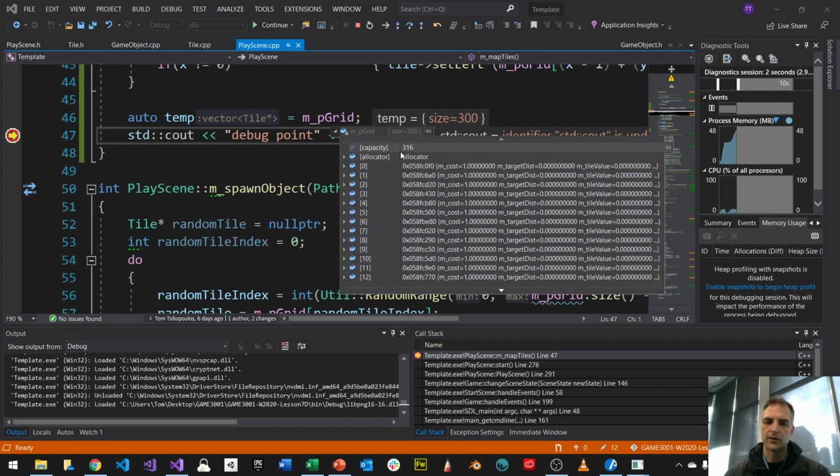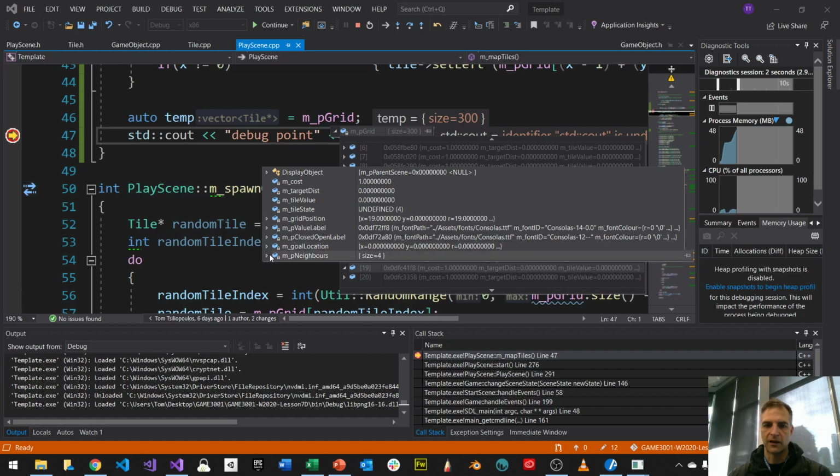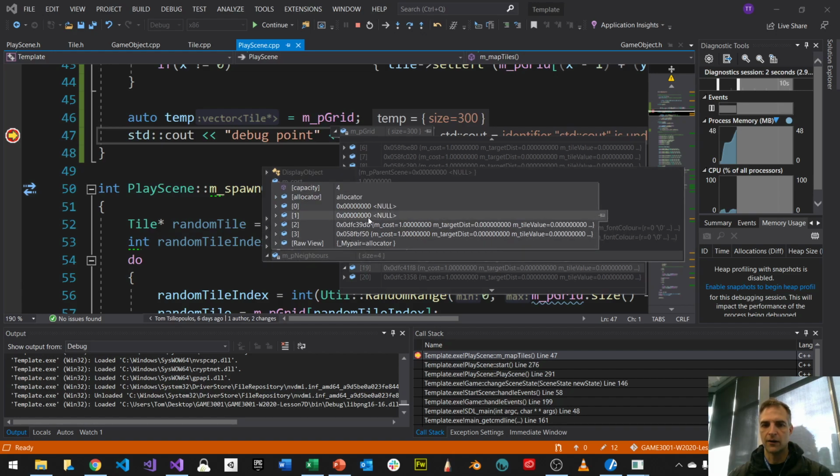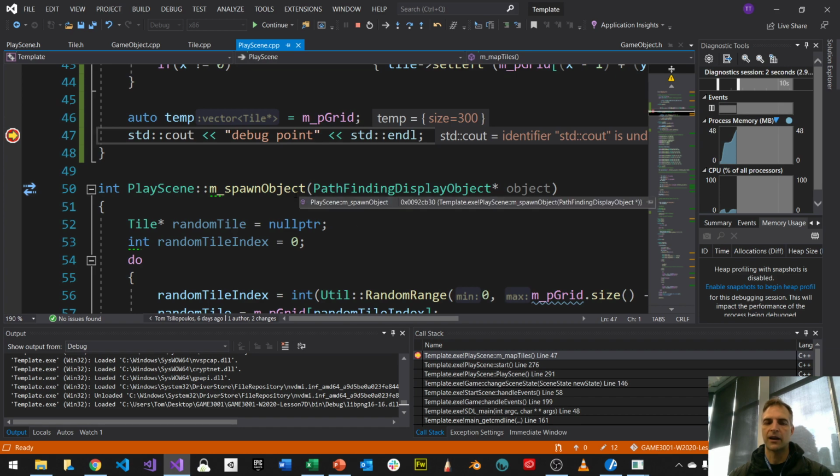Okay, how about my 19th tile, which is the one towards the right side of the screen. 19, which is the 20th tile. Let's look in there. You can see again in my neighbors, when I look in there, I can see that my top and my right are both null, but my bottom and my left have a value, which is totally cool. So I know how to do that. I'm good. My tile mapping is working, guys, and I'm not getting an error.